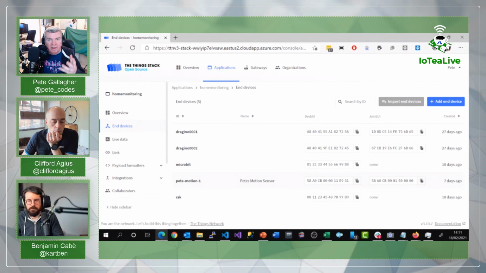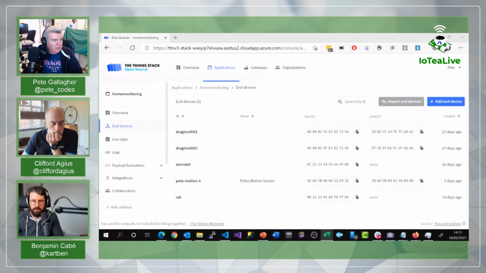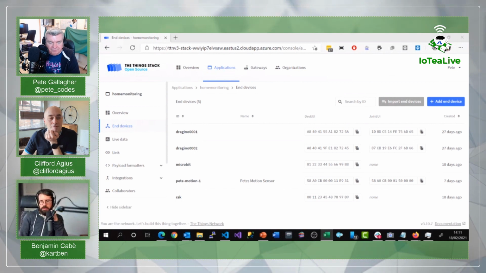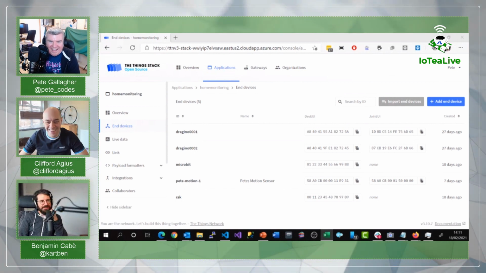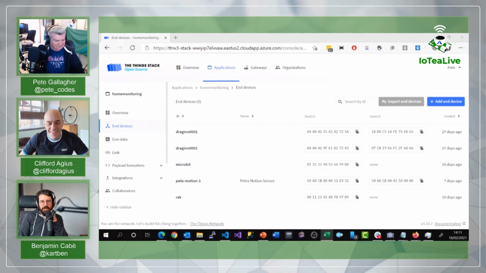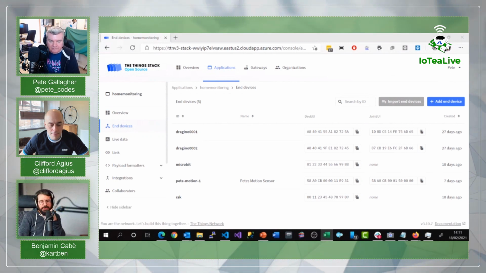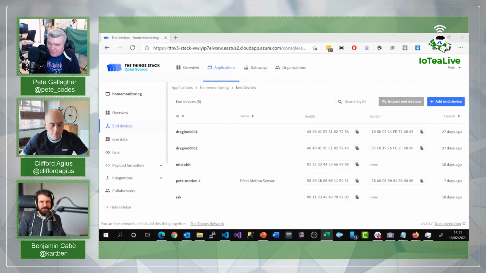So we were missing this app key. I think it's an app key, isn't it, Benjamin? That's what it's called. Yeah, the app key. It's like literally a key, a secret that maybe for good reasons the manufacturer is keeping secret, and they just forgot to tell you about it, right?